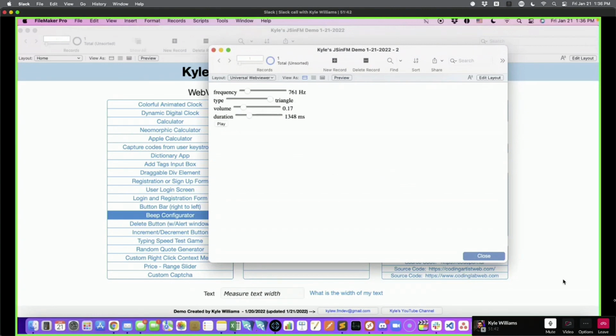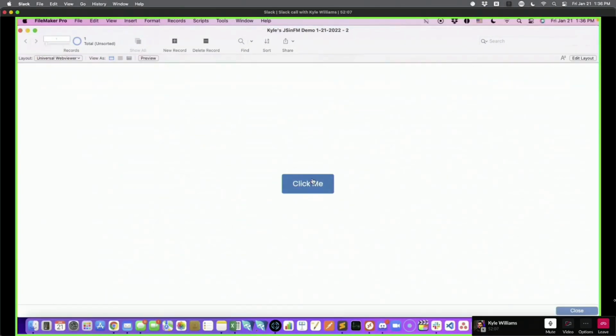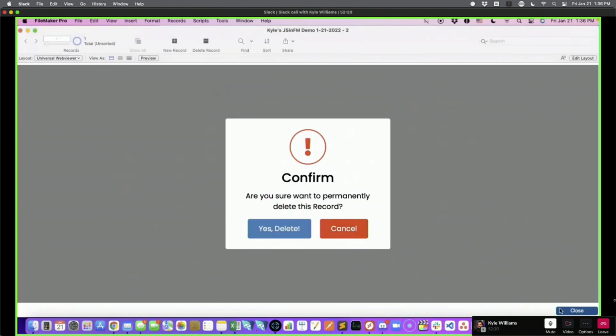Okay, so yeah, you can play around with that if you have the file, you can download it. Again, I want to do an update to be able to share this with everyone once we get all of this done and we have all of our new widgets, because I left a few empty spots here so we can go through these sites and create some brand new widgets. So we'll get to that later. This delete button's kind of cool, because you can hit that and it'll bring up this modal window here. Modal, not model. And then here I got a couple buttons, delete, cancel. So that I've already gotten done for us.